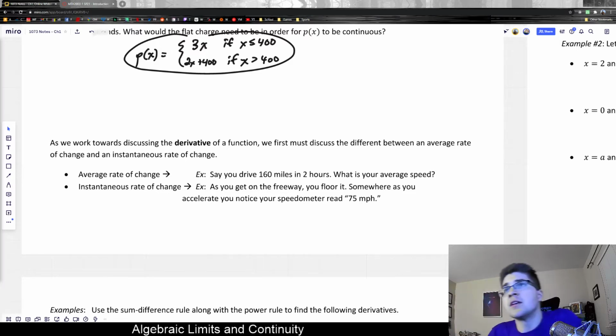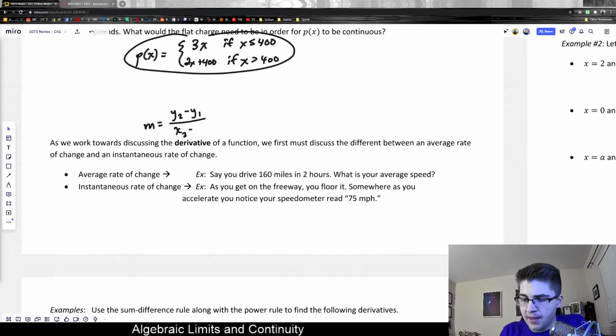to derivatives very soon. So an average rate of change, it's just another way of saying what's the slope, how much is something changing over time. And we'll get into a mathematical formula, but really it's, if you remember the slope formula from algebra, I'll go ahead and just write that on the screen. M is equal to y2 minus y1 over x2 minus x1. This is the idea. It's exactly the same thing. It's just we often use function notation to do that.